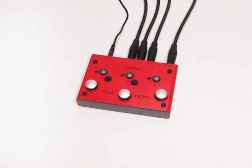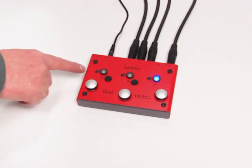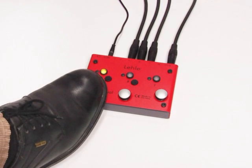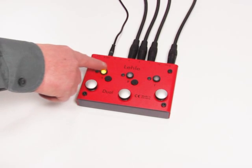In the default position in this mode, amp A can be heard on the left footswitch. Amp B can be switched on using the center footswitch, and the right footswitch is used for tuning the guitar. Now we can program any combination of outputs A, B, or T as required for any footswitch. The programming buttons are used to do this. We like the clean sound during the verse, so we use amp A there. A fuller sound for the bridge is best achieved using both amps together. To allow us to switch the sound with just one touch, we program the center footswitch to give us both amps together.